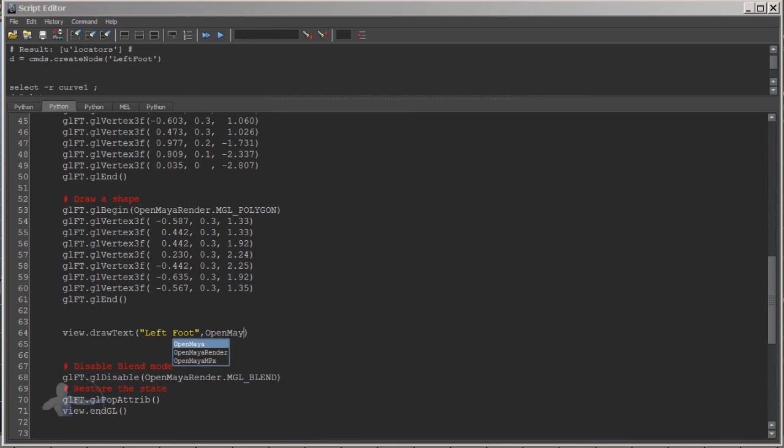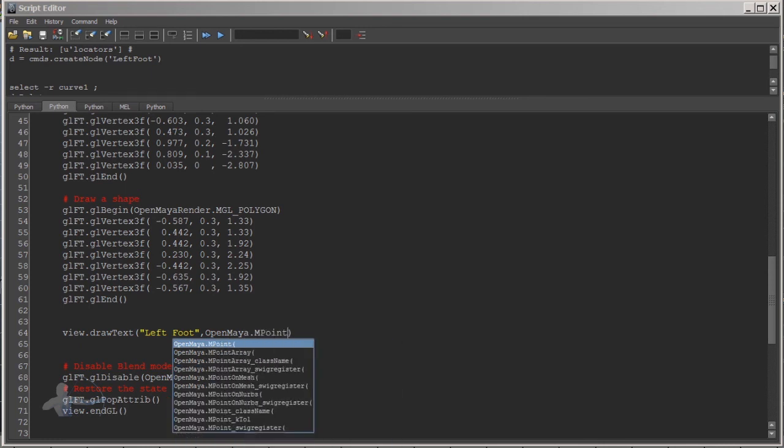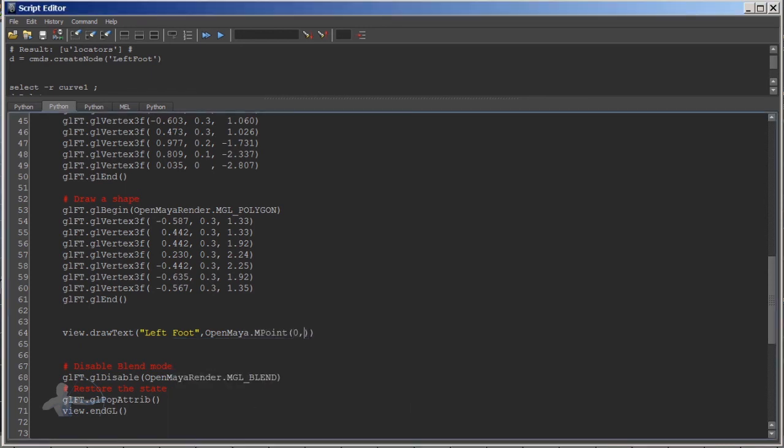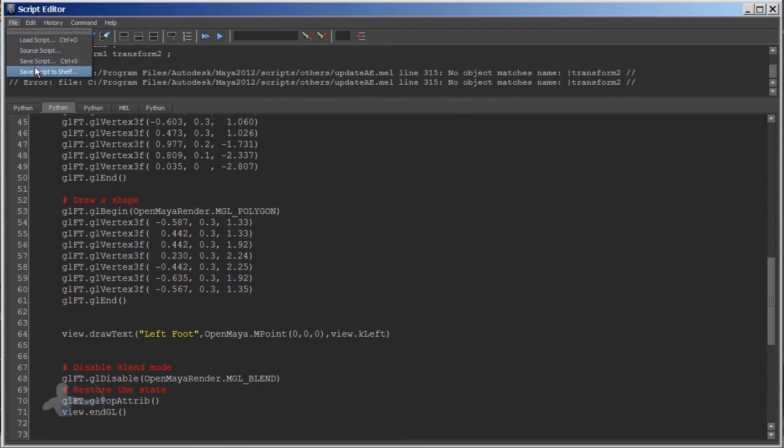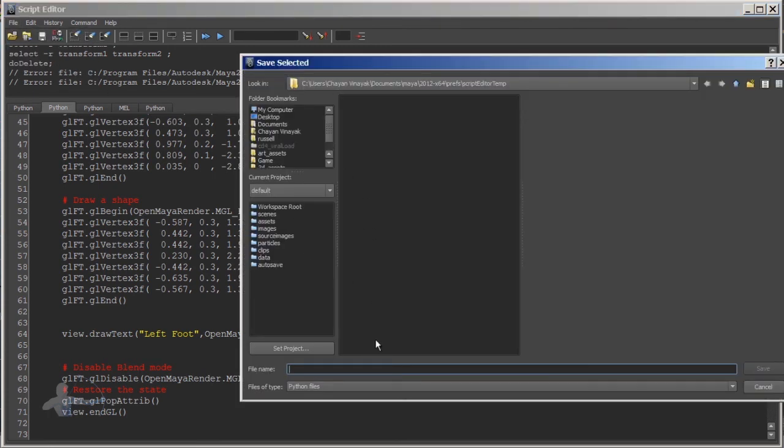OpenMaya.MPoint, and I want to draw it at 0, 0, 0. And then we will define the alignment of the text, which is kLeft. So this would give us the text left foot at 0, 0, 0. Okay, let's save this. So I will save my script in the same location.